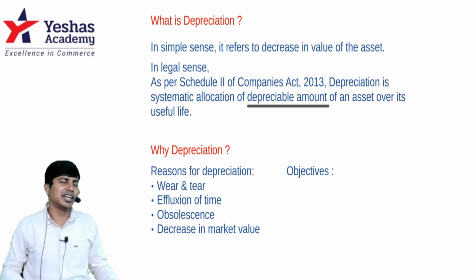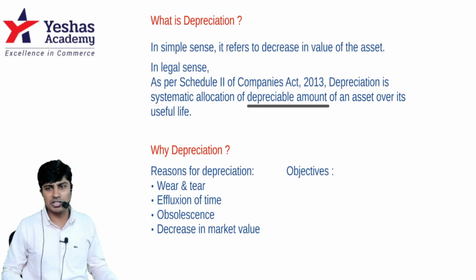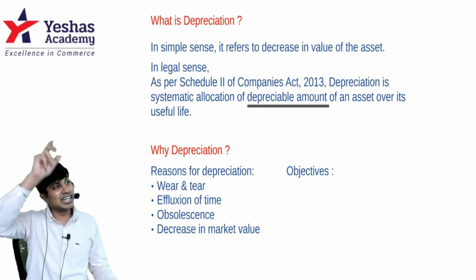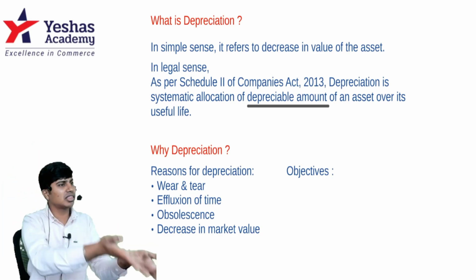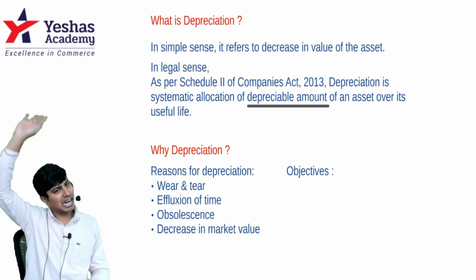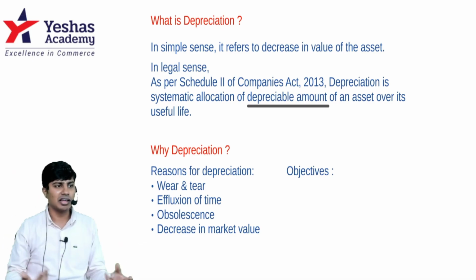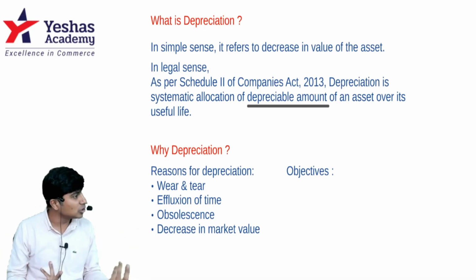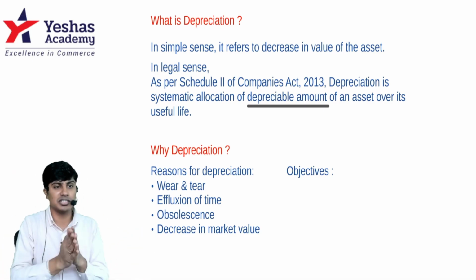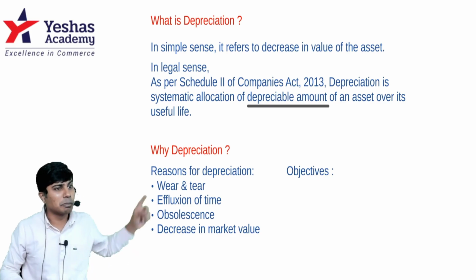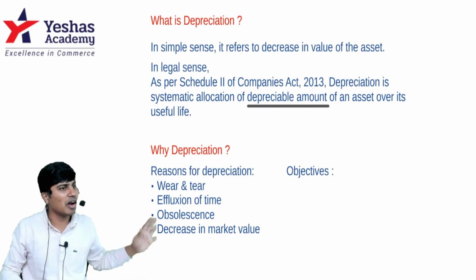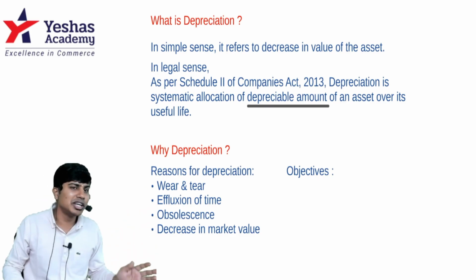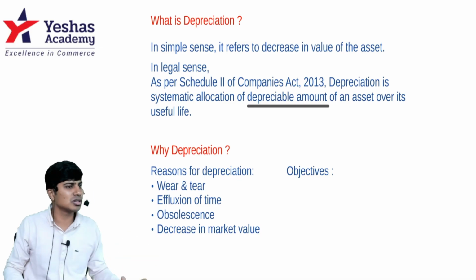Then we'll discuss objectives. What are the objectives of providing depreciation? If you don't depreciate, the asset will be shown at original cost in the balance sheet. Nothing of it will come in P&L. Asset 1 lakh in the balance sheet. P&L account debit side, nothing. If you sell and get 10,000 revenue, full 10,000 is profit, there is no matching concept. You're not matching. Your profit will become incorrect. If your profit becomes incorrect, then your decision making also is incorrect.